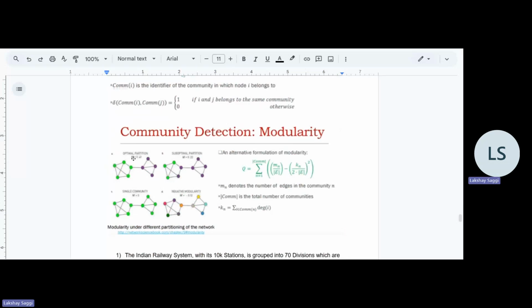You can calculate yourself that for this kind of graph, if you form one community like this, the green community and the purple community, then the modularity comes out higher than if you form the graph like this, with these three vertices as one part and these five vertices as the second part. If you had this, then the modularity is a lower value than the optimal modularity value. So this is the worse community according to modularity than the other. And visually also this makes more sense, this partition is a much better partition.